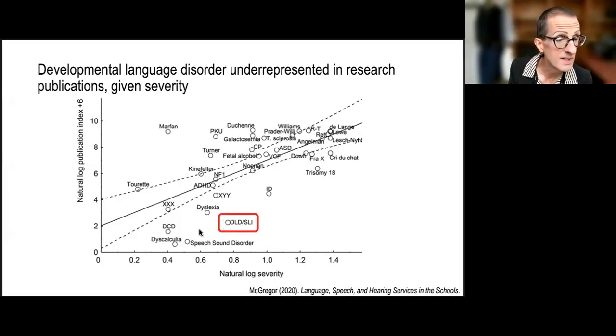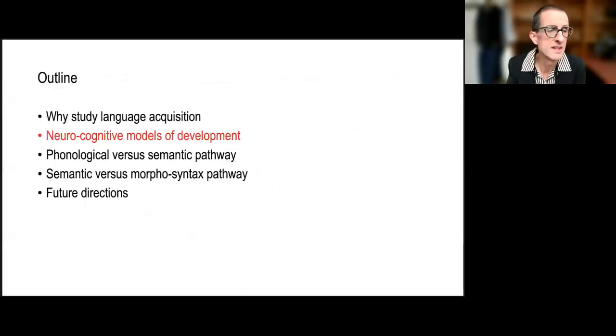Another area that I'm quite interested in for the future is speech sound disorder, and you can see that's even further out from the confidence interval. So why study language acquisition? Language disorders are common. They affect daily functioning of children if it breaks down. So yeah, a really important area of work.